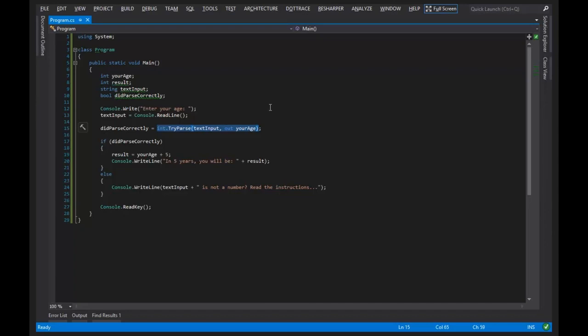And at this point in time, in all honesty, for our beginners, that's all you really need to know. I know the syntax is going to look a bit scary because now we have a method that takes in two parameters, not to mention that we're using that keyword out to make things even more confusing. But as long as you understand what those two different parameters that we're sending in are being used for, you're in good shape. And that the whole TryParse method itself is going to return true or false if it was able to successfully parse whatever was in that first parameter, in this case, text input.